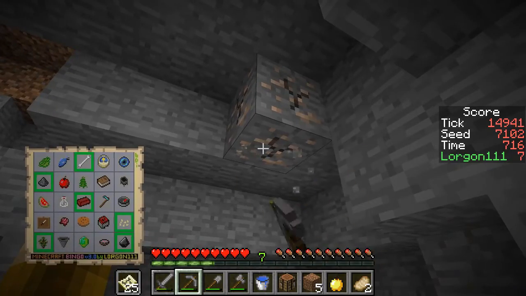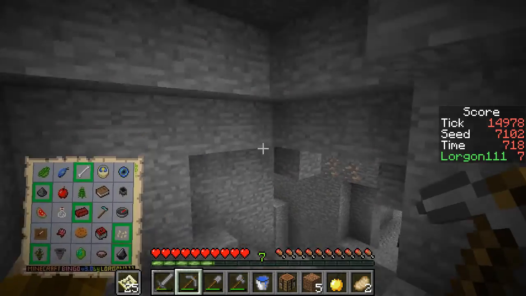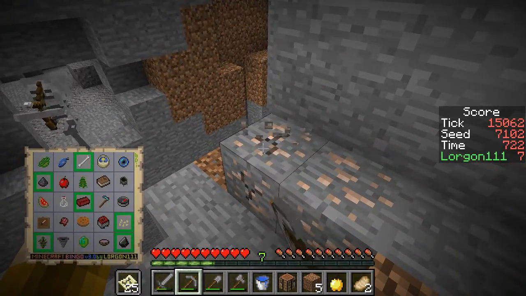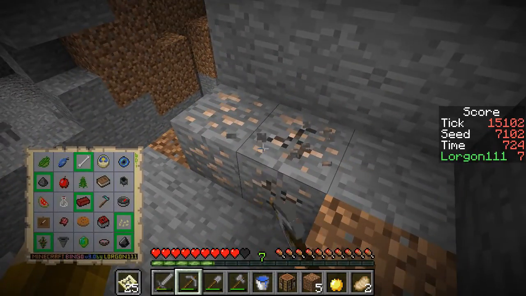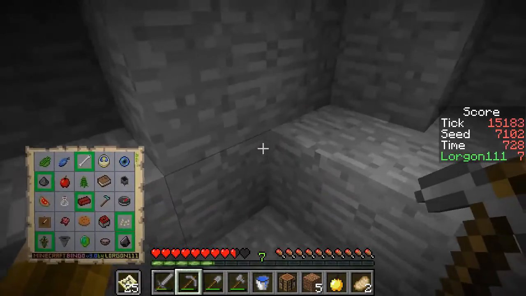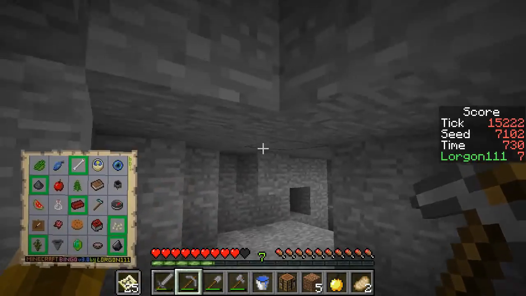Alright, but I think there's enough iron for what I want to do, just right around here. Yeah, there's tons of iron around here, actually. There's a skeleton who's going to be super dangerous. So I'm just going to try to get my iron and get away, because I think that's all I need.